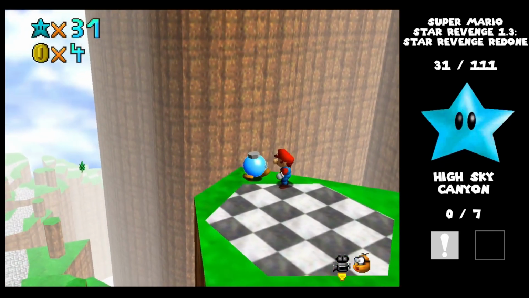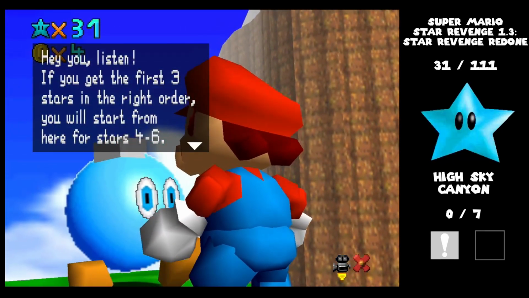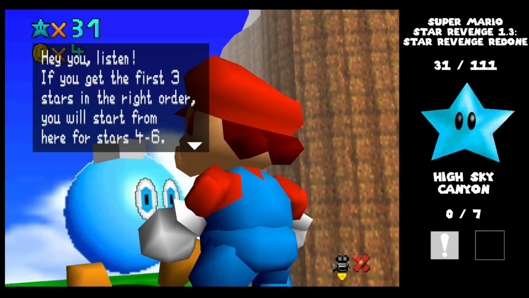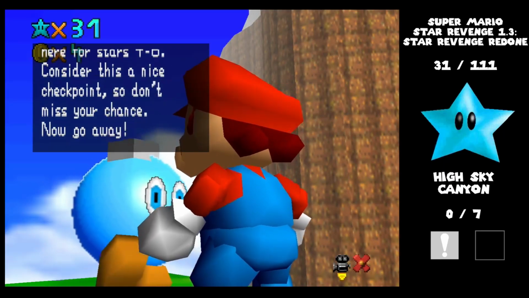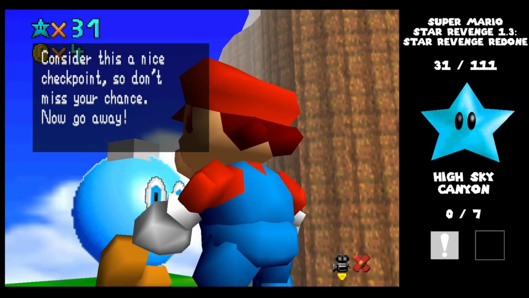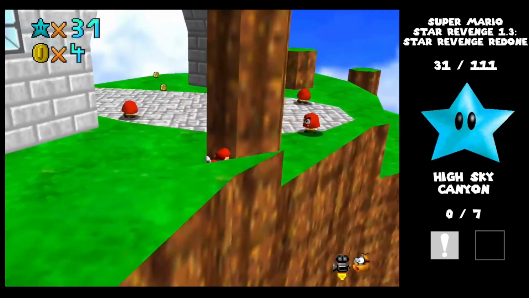I like these aqua blue Bob-omb buddies. Why do you sound like a Boo? Hey you, listen, if you get the first 3 stars in right order, you will start from here for stars 4 to 6. Consider this a nice checkpoint, so don't miss your chance. Now go away. I gotta finish this hack now. Sorry, I won't go away yet.